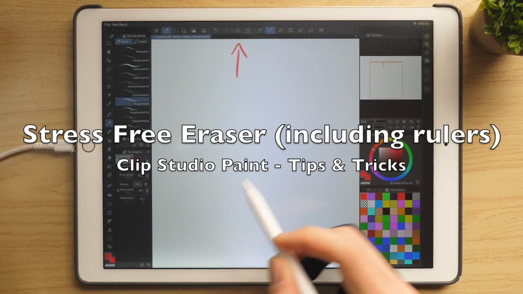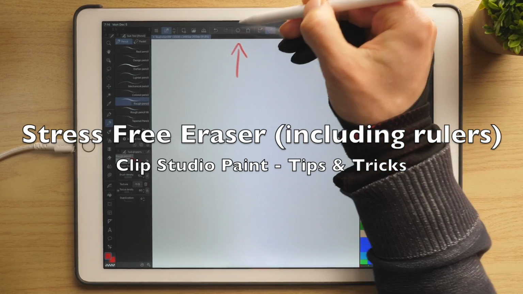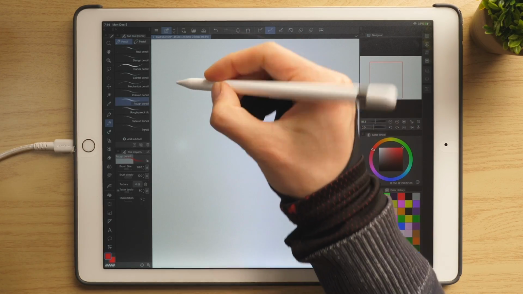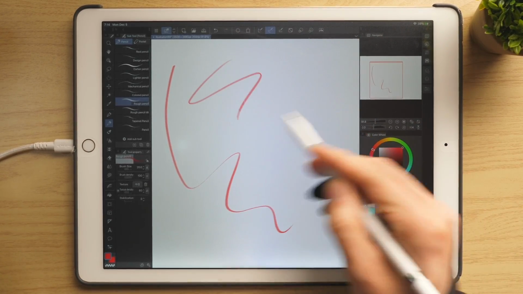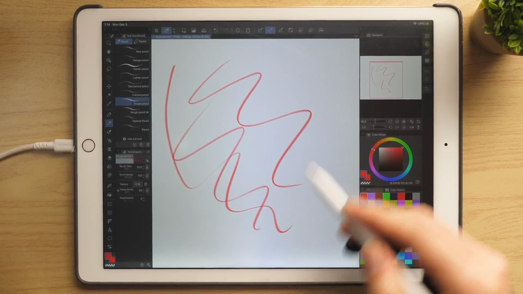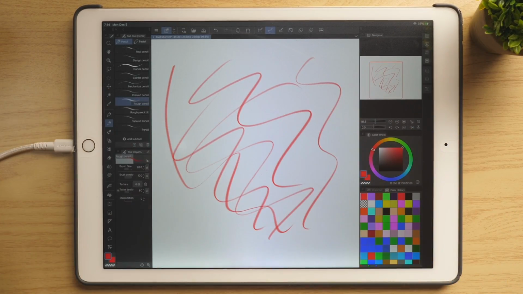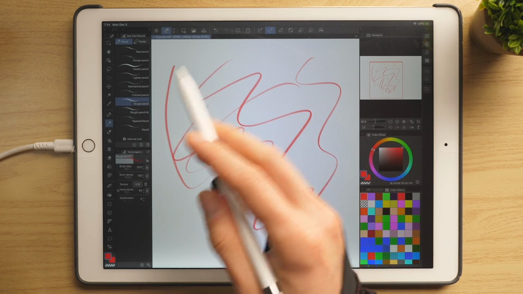It's time for another Clip Studio Paint tip, and the one I'm going to show you today is this icon here. It's super useful because all you do is press it and voila, everything disappears off the screen. Now this may not seem very useful, but if you've never used Clip Studio Paint before, you might draw a bunch of stuff, and in real life you might just get an eraser out or get a brand new piece of paper and just start again.